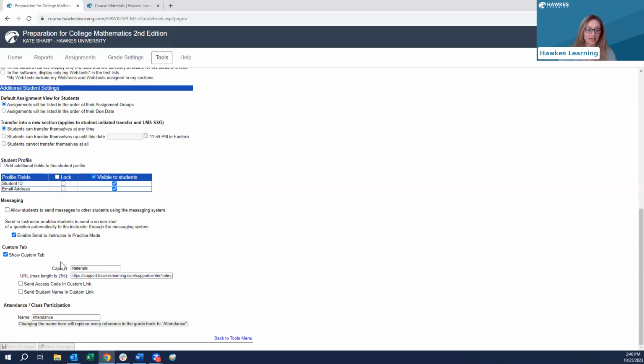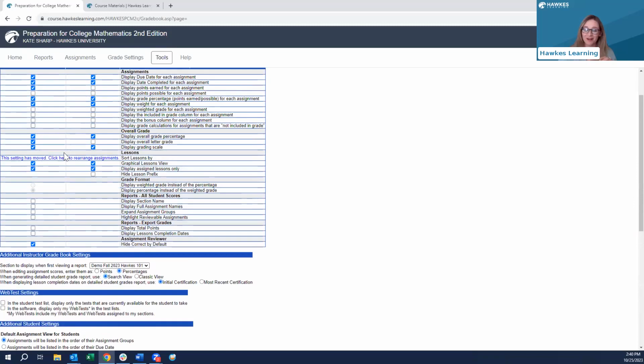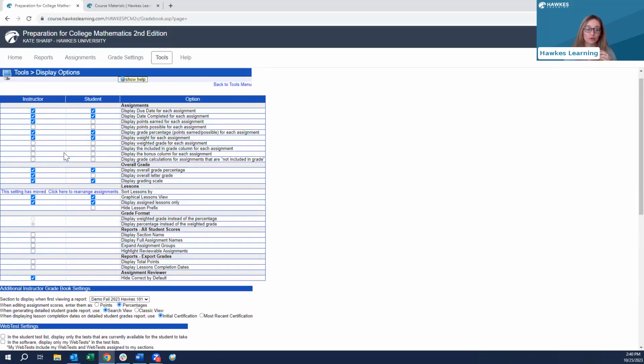Those are the most used settings we see taken advantage of within the display options tool. As you can see, there are lots of other minor boxes that you can check and things that you can tweak to make your course exactly the way that you want it. But you don't need to adjust anything on this tab. Again, it's just all kind of convenience features for if you want to make customizations to your course and the way that things are displayed.